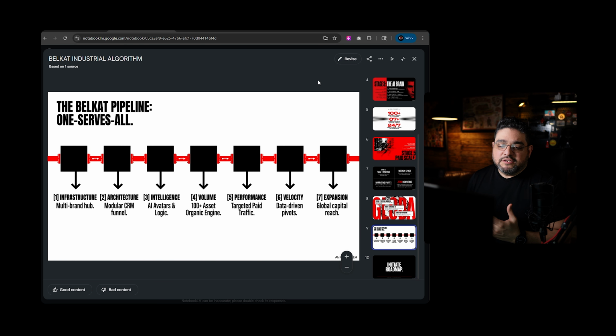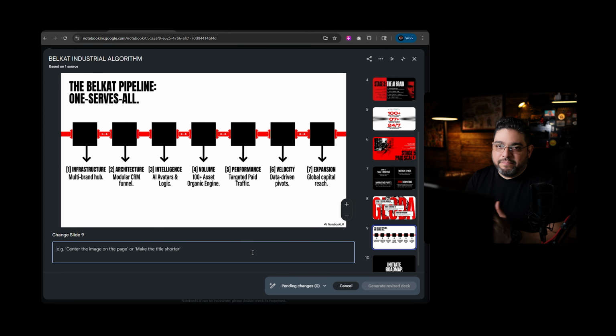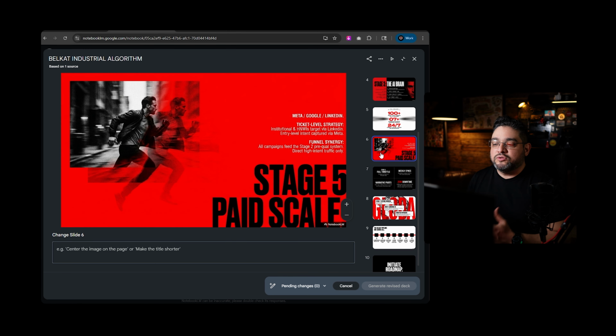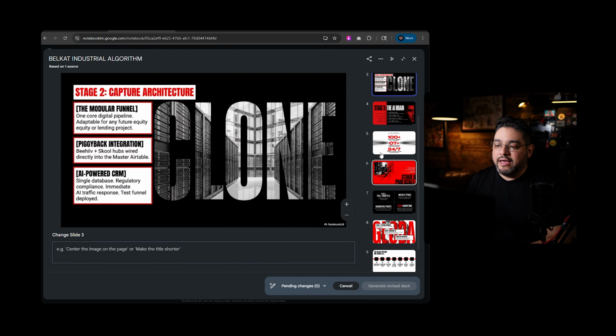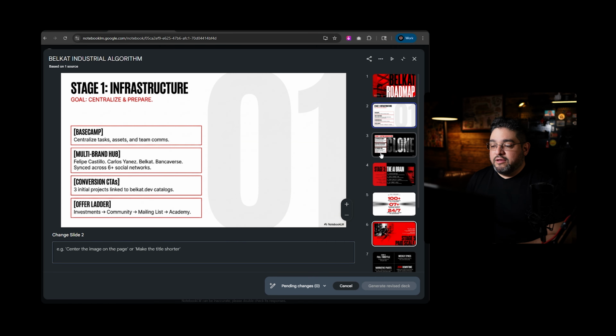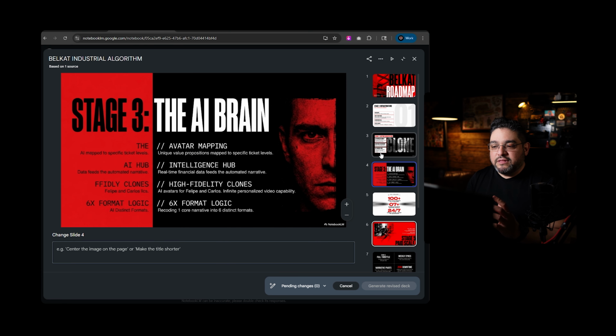Again, if you want to modify something, like for example, these little boxes, you just need to come here and tell in plain English the changes that you want to do, and he will make you a new version with those changes only in that slide, which is very, very useful. So as you can see here, everything that you need to make beautiful decks, even if you're going to take them as a base to send and replicate by your design team and have an editable version of it. A very useful tool that anybody can use in their company, that you can use in your work right now.